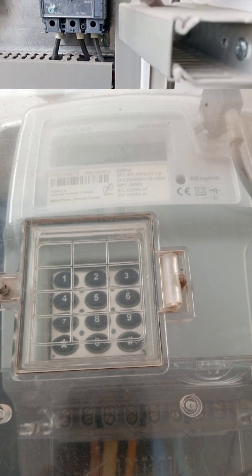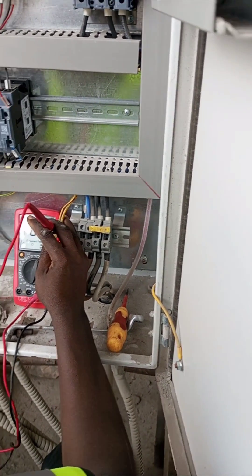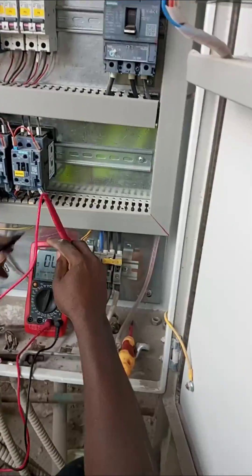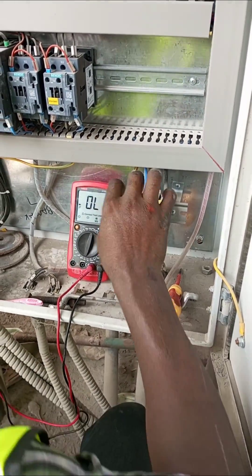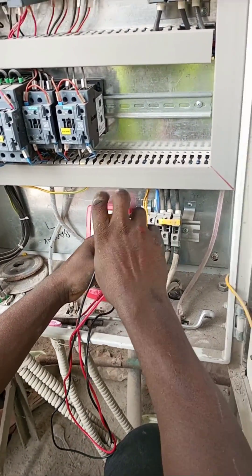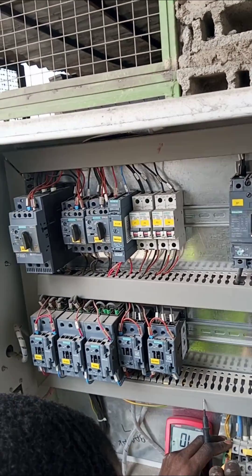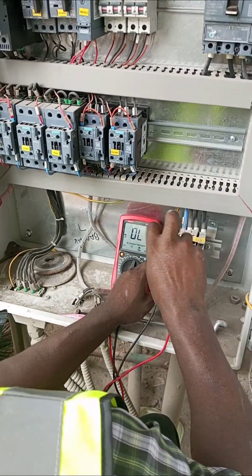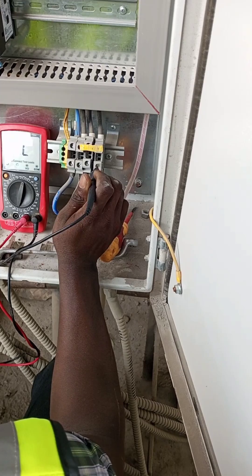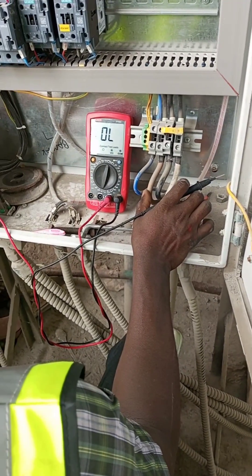Moving from 45 to 75 dollars is a huge difference. It was either a problem with the meter itself or a leakage in the wiring. The power supply authority had already confirmed the meter was okay, so we had to get to work quickly to find where exactly the leakage was — whether between different lines, between a line and neutral, or between a line and earth. When we conducted a test, we confirmed there was virtually no resistance between Line 3 and the earth cables.